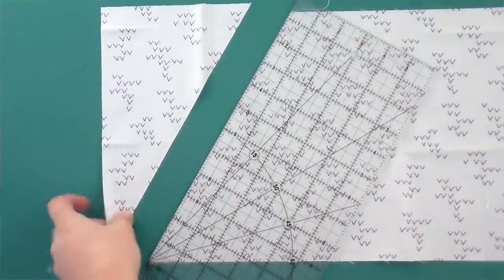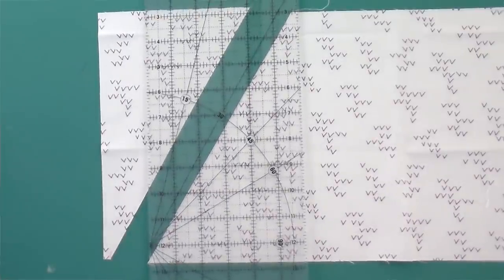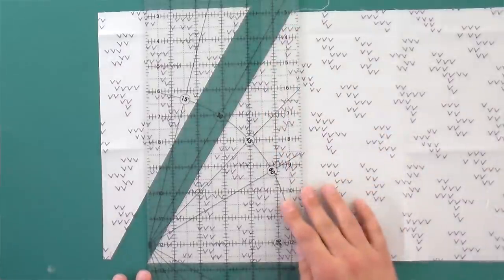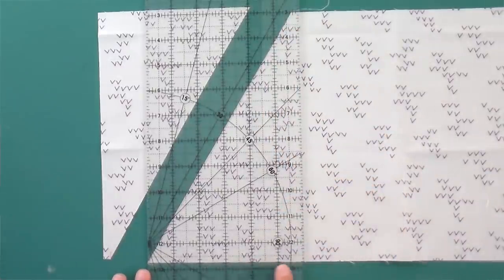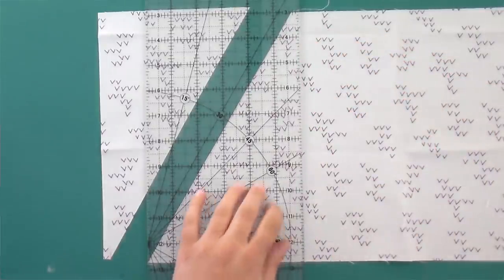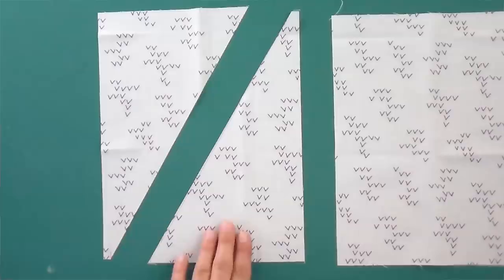All right, so there's one. So now I need to mark my quarter inch again. So I'm lining it up so that the quarter inch is even with the top, and then I've got a hash mark even with the bottom here. And if I wanted to, again, I could draw that line. But in this case, I know everything's good to go. So I'm just gonna slice. So now we have two, and you can see they're going in opposite directions.